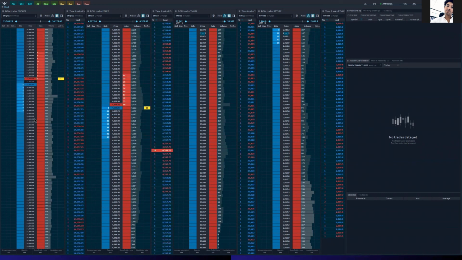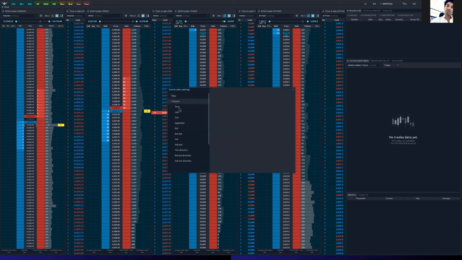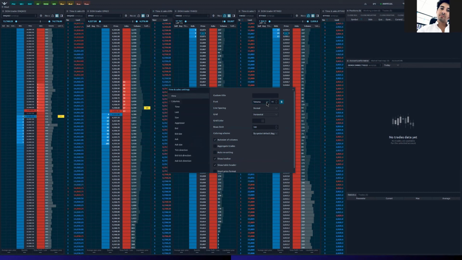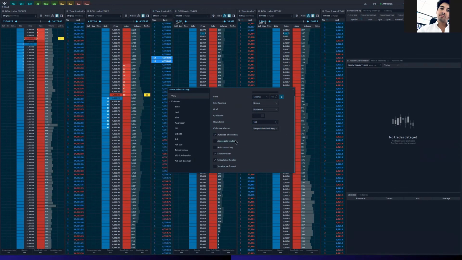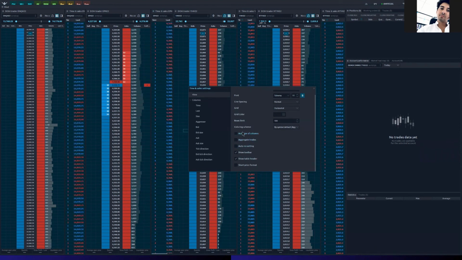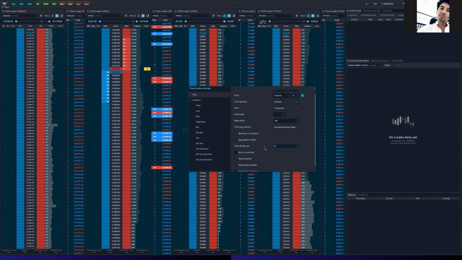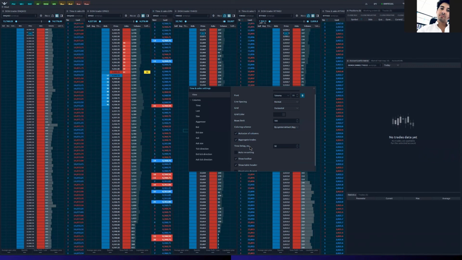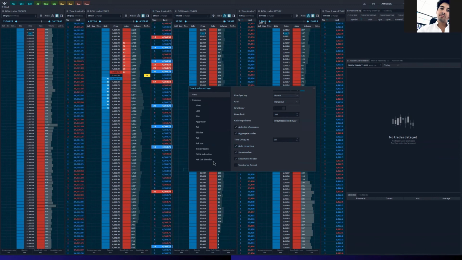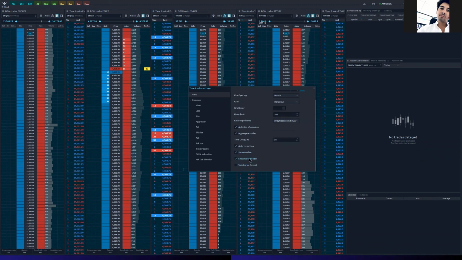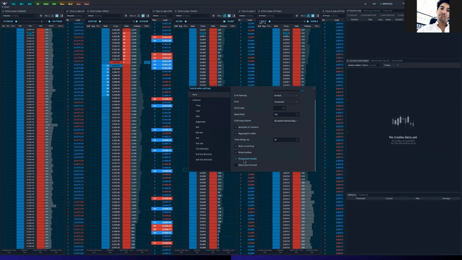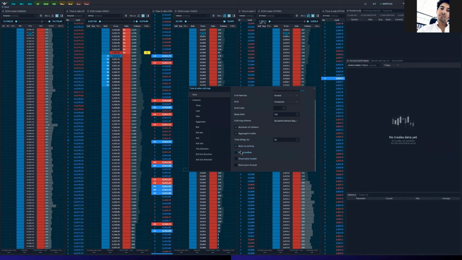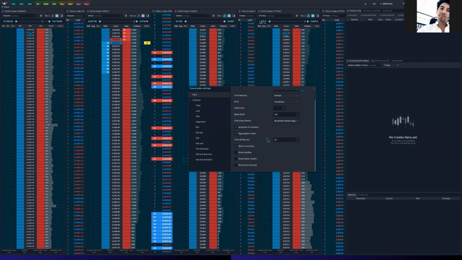Look how lovely he set it up for us. While we're here, we're going to Time and Sales settings. There's not too many, but we have our view of our fonts, our line spacings, whether more compact, normal, or wider. Our grid options, coloring, the limits, coloring scheme based on aggressor. Right now, the columns are auto-sized. Look over here. You can aggregate your trades, if we'll place it for, say, 50 milliseconds. You can auto sort those orders out for you, show the price format by a certain amount of digits, and remove the table headers or show the table headers. In my case, I tend to prefer it more cleanly by removing them, as well as removing the toolbar, since I know at this point it's going to be the ES ladder.